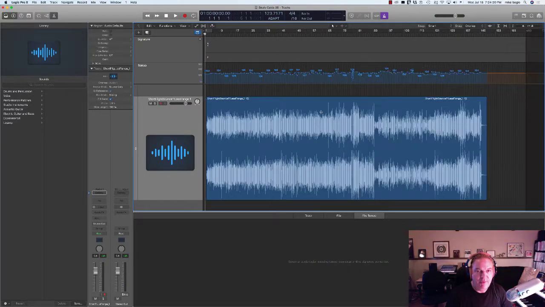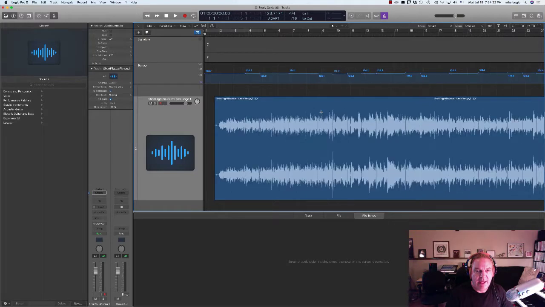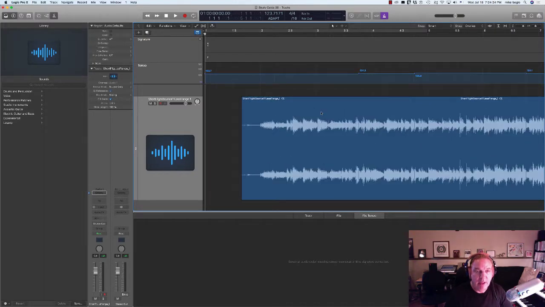Okay, I moved the file over to align it to the downbeat, and you can see the tempo map. And you can also change the tempo map now. I can also go and make a new tempo set and just have it all adhere to the same tempo, around 120.